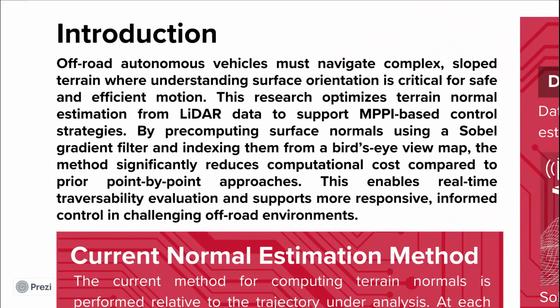Off-road autonomous vehicles have to deal with a lot of complex terrain, and one of the particular things that can be a challenge is slope terrain, because the approach of the vehicle and its orientation relative to the surface that it's driving on can play a significant role in things like reversibility estimation and rollover costing. Now, the first step in figuring out the vehicle's orientation relative to the terrain is getting the surface normal. This normal can then be used to find the roll and pitch of the vehicle, which can then be used for cost functions.